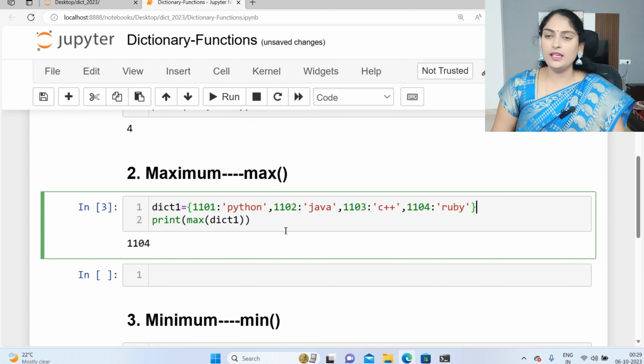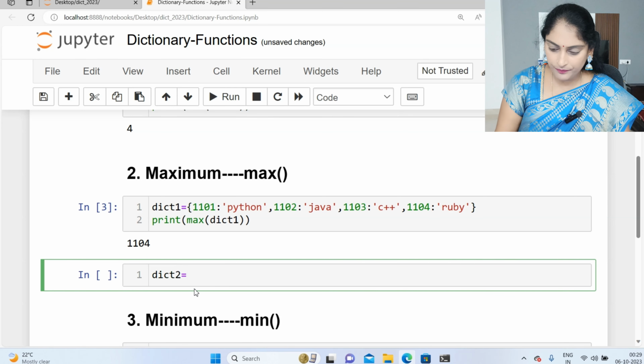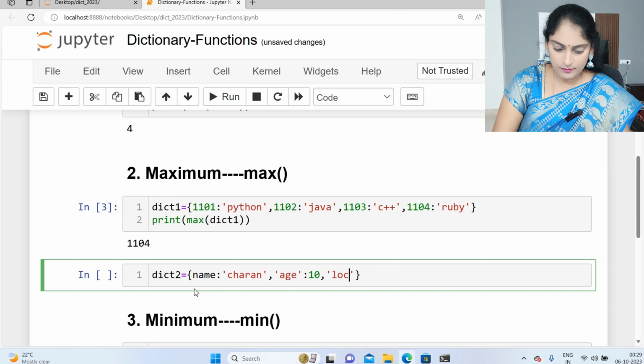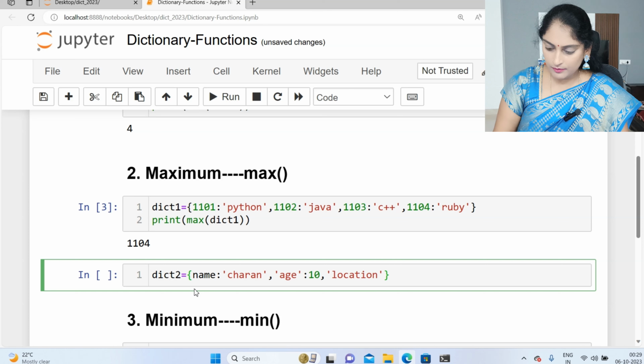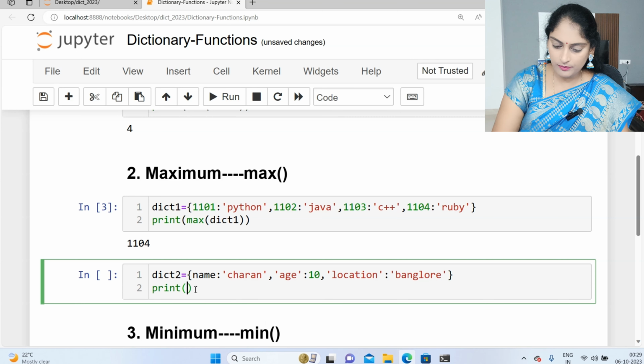Let's take the keys in string format. Maybe dict2 is equal to name: Charan, age: 10, location: Bangalore. print of max of dict2.